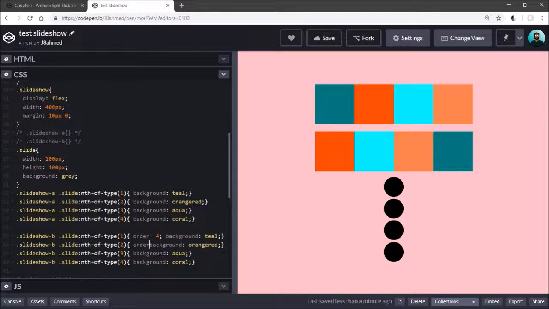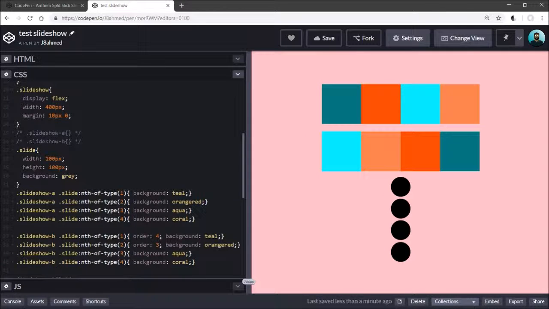So if we go here and we say order for this one is 3 instead of what it was, I keep shrinking this. This is going to cause some problems in visualizing everything, but order is 2 for this, and order is 1. And so now we have it literally going in the opposite direction, which we want, without actually having to change what we typed in for the HTML or what we're going to do for the images either. And so that's basically it. We can now visualize this. So let's get back into styling the slideshow A.